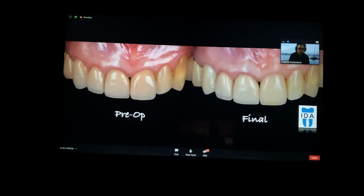Now it depends on how fast the tissue collapses. From my experience, it's quite different in each patient, because sometimes you remove the healing abutment and you put the impression coping in, or maybe you just remove the healing abutment and then try to put the healing abutment back on, and the patient feels pain. Some patients' tissue collapses really quickly, but in some situations it doesn't collapse that fast. So if you ask me, I would still prefer to use the light cure resin composite, because we can control the setting very quickly, better than the PVS material.